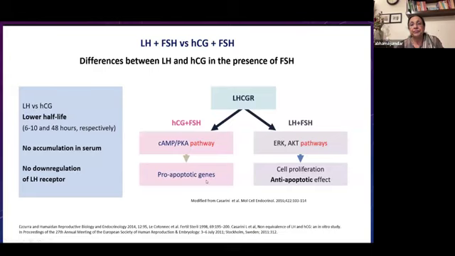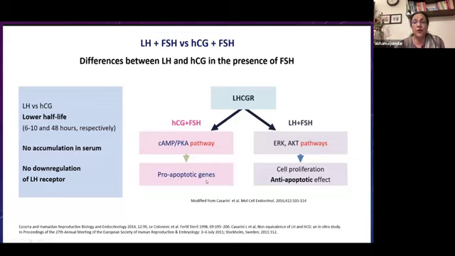So, LH versus HCG: here I just wanted to bring up that LH has a shorter half-life, 6 to 10 hours, and HCG has a 48 hour half-life. So LH does not accumulate in serum, and there is no downregulation of the LH receptor because the half-life is short. It just leaves the receptor, and when you give a dose of LH the next day, it will again act on the receptor, whereas HCG sticks to the receptor, occupying the LH receptor to whatever extent.